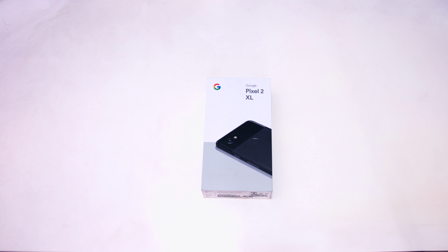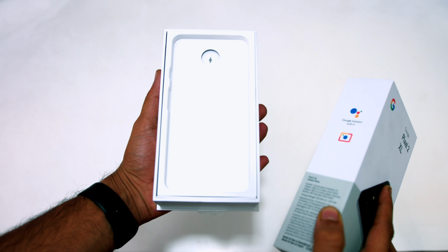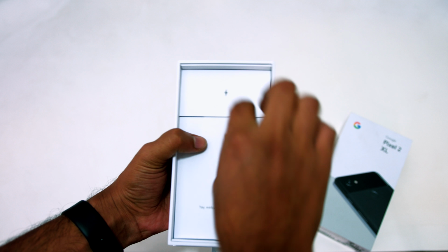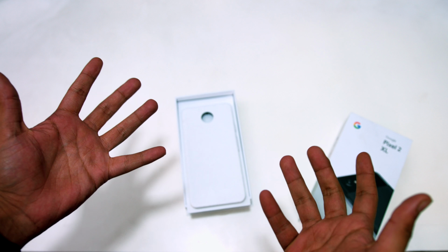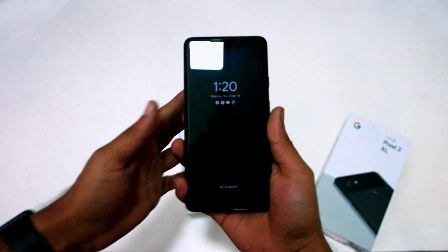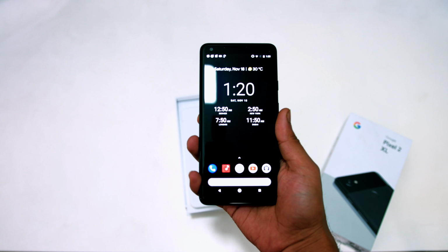The hashtag Team Pixel branding on the back adds a nice touch. Opening up the box and, wait, what? Where's the phone? You lift the cover and you see the cables and charger packed with unnecessary amounts of paperboard. Aha! I gotcha. I already had the device out of the box, set it up, and ready to go, because the setup process is pretty long, similar to setting up any device that runs iOS. And I didn't want to bore you guys with any of that stuff, so let's move on directly to the device in the box.